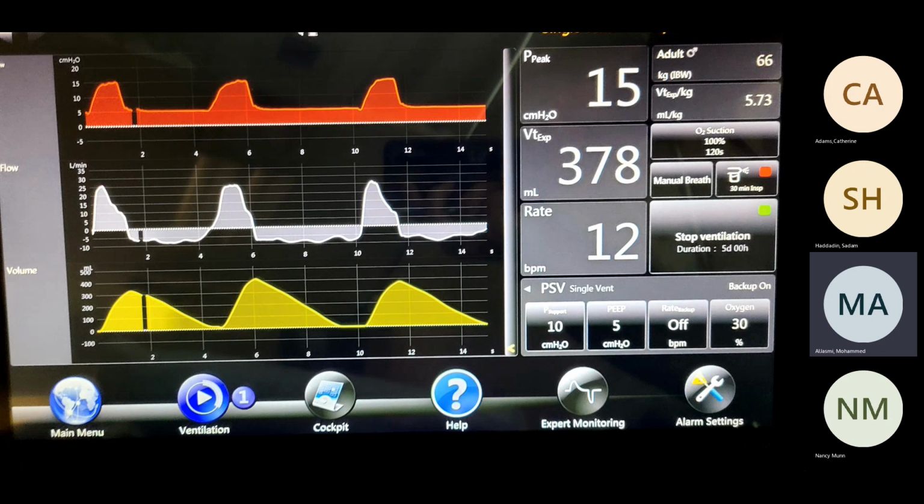Then you ask yourself a question, as Dr. Jasmine said in that lecture when we had the board review, when some of you asked, can you put a patient on pressure support while they are on sedation? And he said yes, if the patient can breathe, and he's doing fine, and the volume is stable, that's it. You don't sedate him more. So that's why it's very important to know what the machine is doing and how you can fix it.